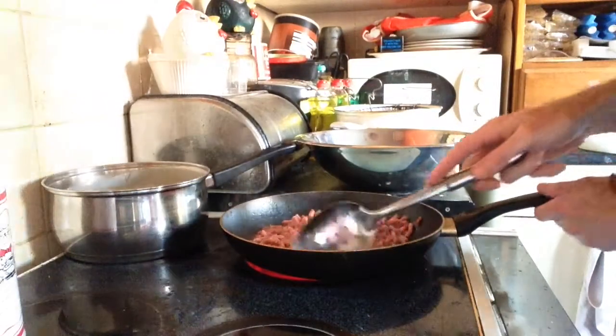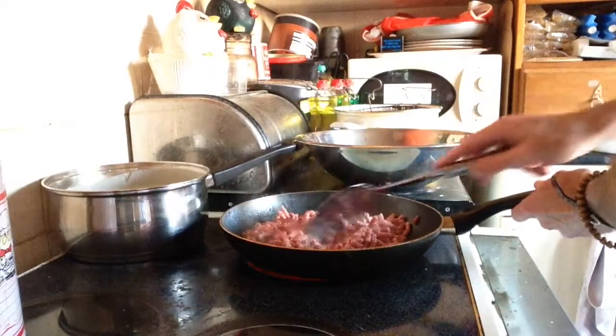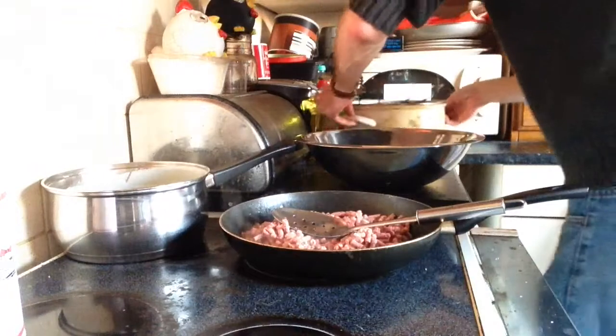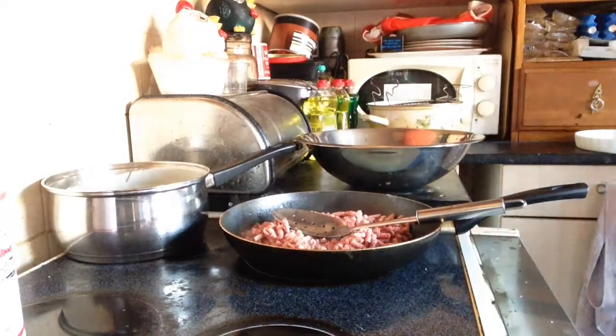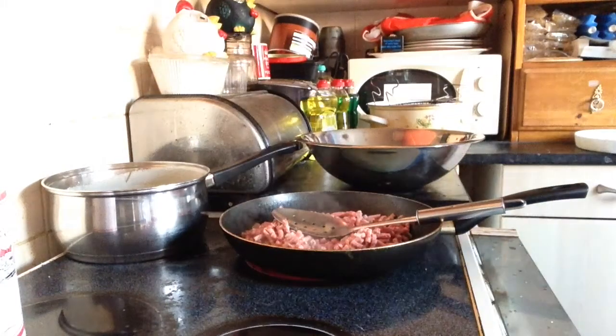The only thing I'm going to add to my mix in a minute is 5 tablespoons of water. That's it. Right, quick hand rinse and a quick dry.